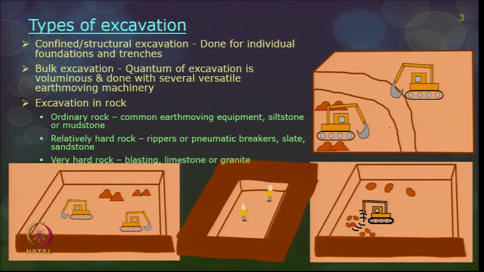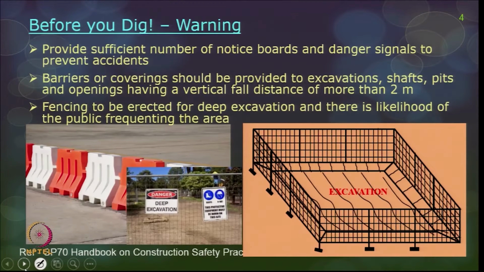Okay, for example, this is a confined excavation. So, this is like a trench excavation shown here. And this is actually a bulk excavation. So, here you can see it is a very large site and a bulk excavation. A lot of equipment will be available in the site as seen here for the work, and these are the excavation work in rocks. Primarily you have to use a ripper or a breaker or even drilling machines for cutting off and loosening the earth.